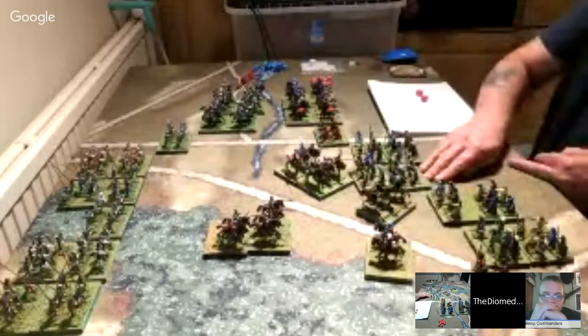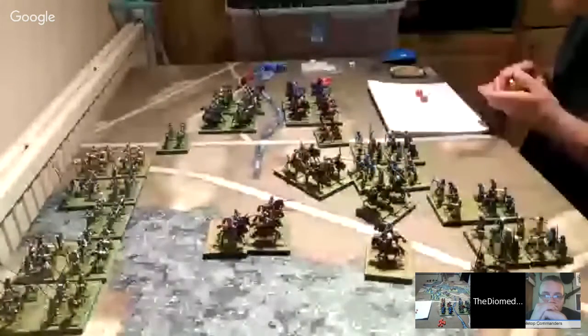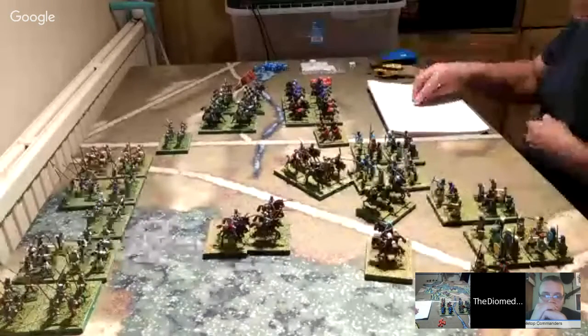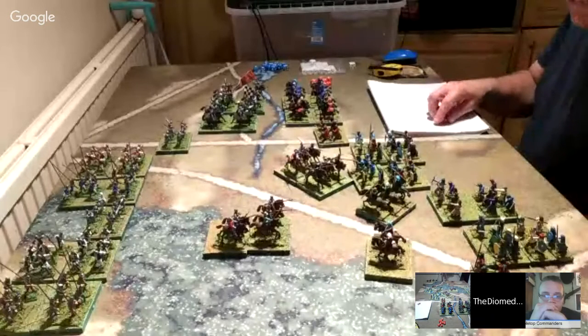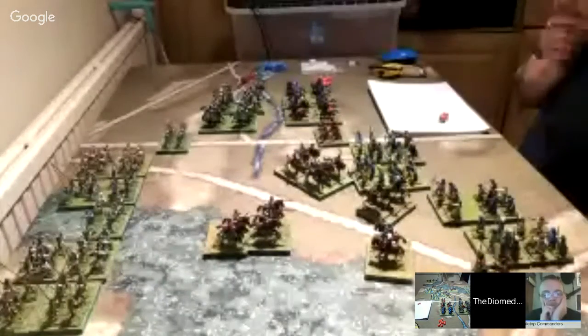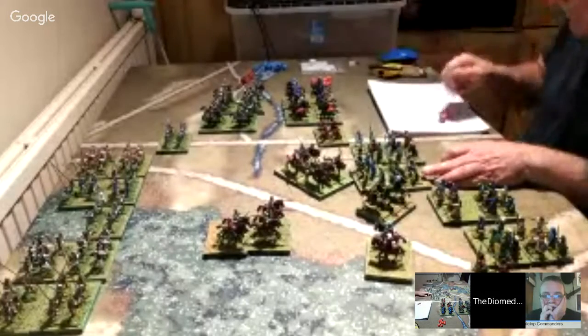So they hit you, and it's not a flank or anything like that. There's no front, back, or sides in this game. So I'm now attacking you, and because I'm declaring a charge on you, I've passed it.